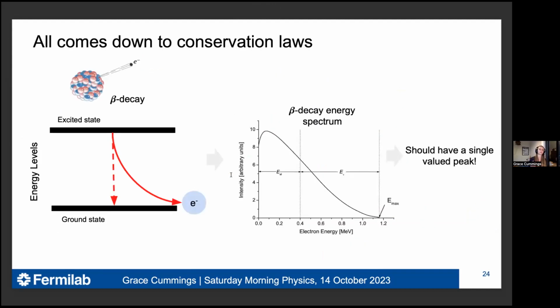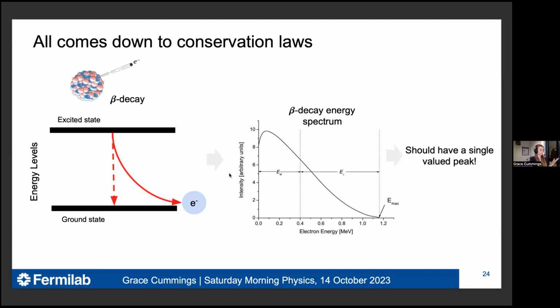It ultimately all comes down to conservation laws. So kind of my favorite example is from beta decay. All right, so scientists in general, in the early 1900s, knew that radioactive decay was a thing. And then we had an idea of the quantized nature of the world. So you have some excited state. Whenever you have something happen, it then decays into some ground state. And since it's quantized, you would always expect that excited to ground transition to always emit the same amount of energy. So when you had this beta decay with this electron emitted, they're like, okay, well, this must be an excited state of this atom. The decay leads it to this ground state. So you should just have one sharp peak in energy from this quantized system.